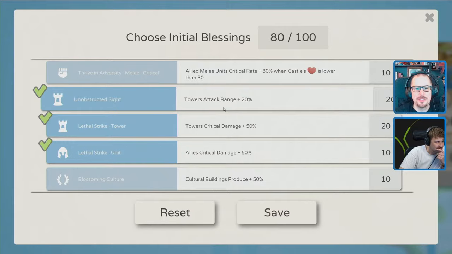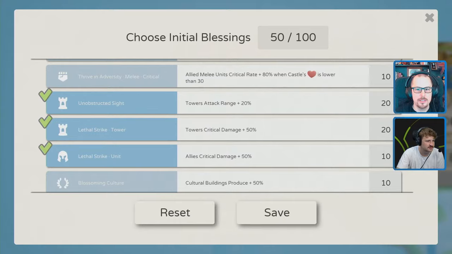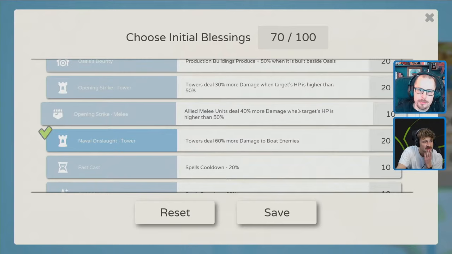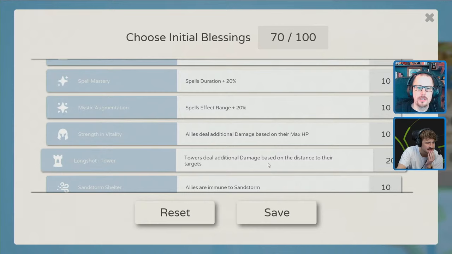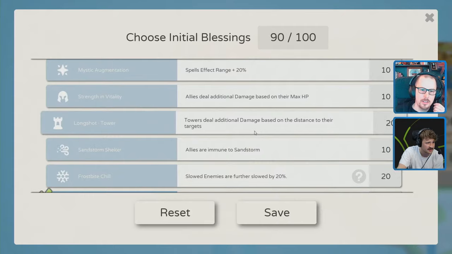So let's have a look. Towers deal 60. I feel like the boats slowed enemies. Has reduced so towers, yes. Towers, allies, critical damage, yes. Towers deal 60% more damage to boat enemies. I feel like boats are the biggest issue. They were last time, yeah, so I would keep the naval onslaught on. Yeah. Allies deal additional damage based on their max HP. Towers deal additional distance to the target. Burning enemies lose an extra 10 HP when damaged. Let's give that a go. Let's give distance to the target.